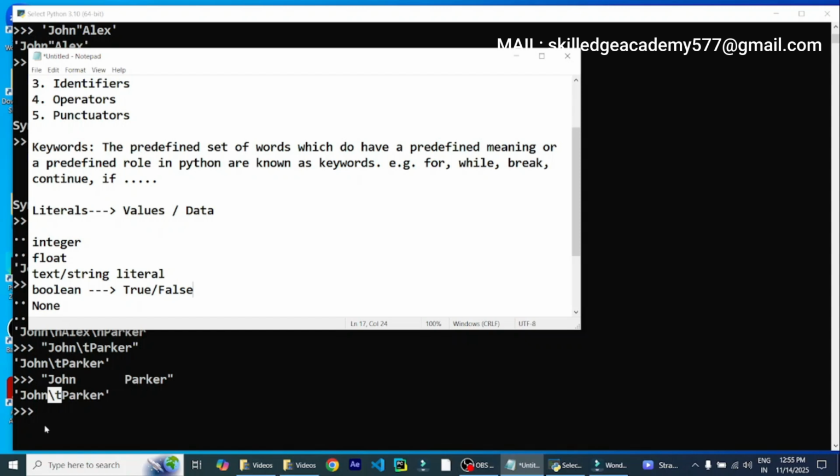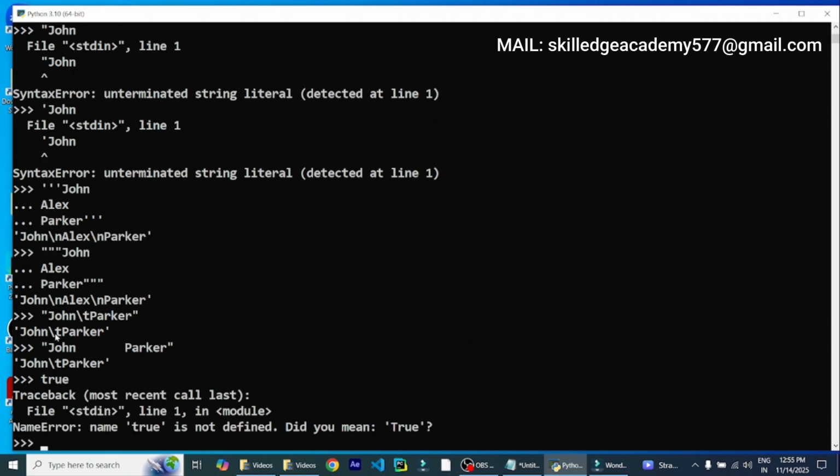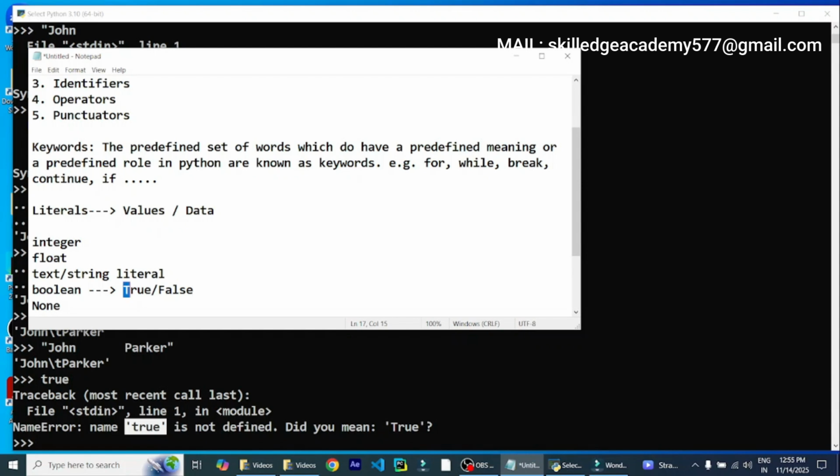Now let's check this value also. If I write true, please check. As soon as I write true, it is saying that it's wrong, it's not accepting it. Because if you notice, when I write True and False, the first alphabet of both these keywords was capital.